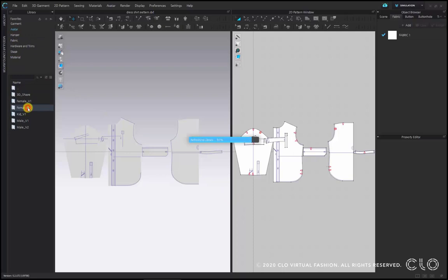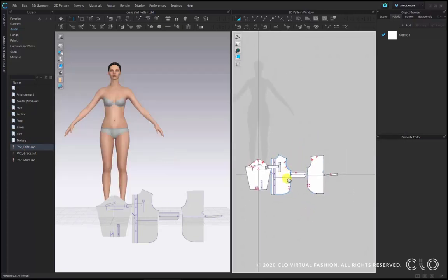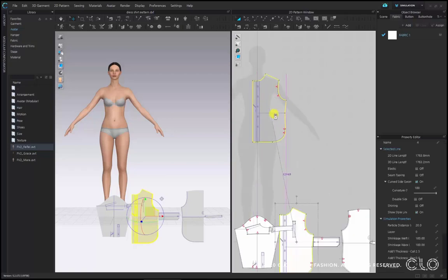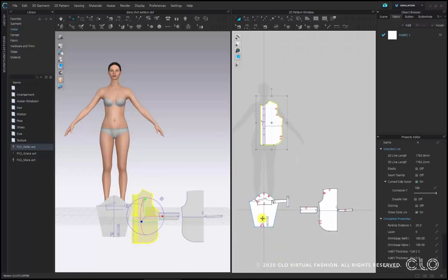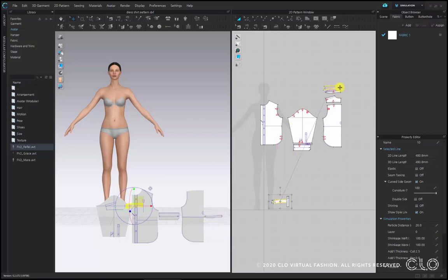I will bring up the version 2 female avatar in order to arrange the patterns nicely around it. So this is what I'm going to do next. We need to organize the patterns first. Set the front panel to fit based on the avatar shadow. Next, the sleeve pattern. I'll also arrange the back seam patterns in order before I start with the simple sewing.